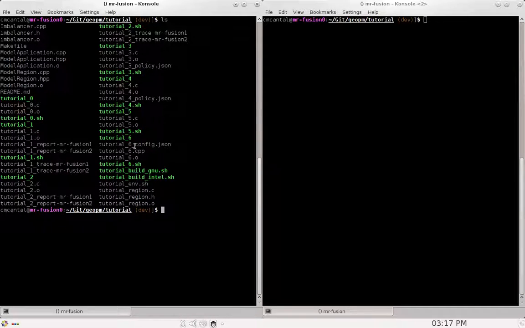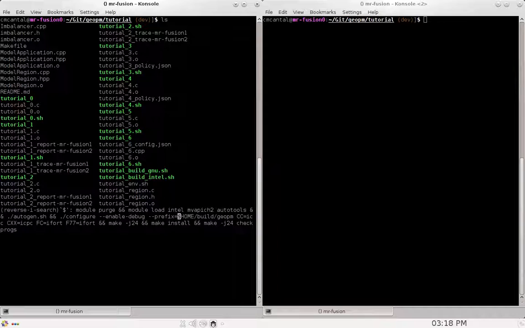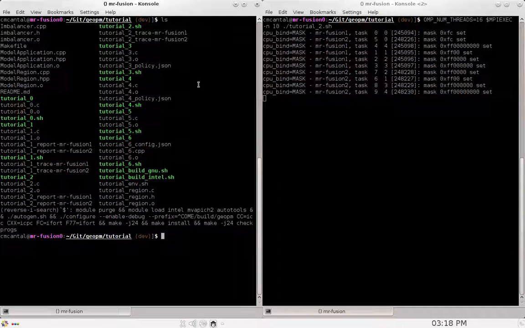Before we go into what's in tutorial 2, I'd like to start it executing, as before, by setting OpenMP numthreads to 16, running our defined MPI exec with 10 total ranks, with 4 for the application on each node. While that's running, let's see how we've modified tutorial 1 to include the GOPM markup.